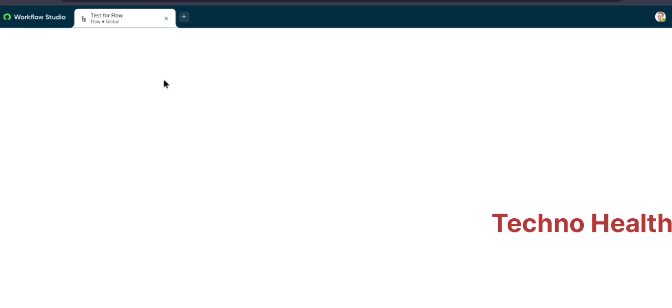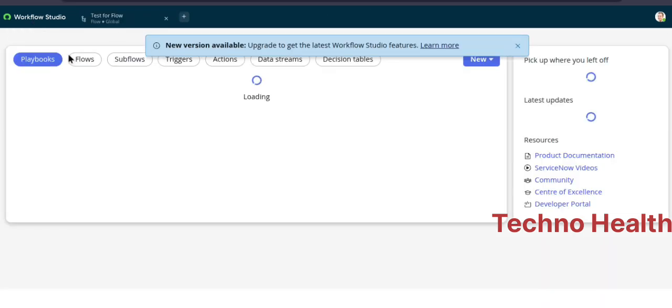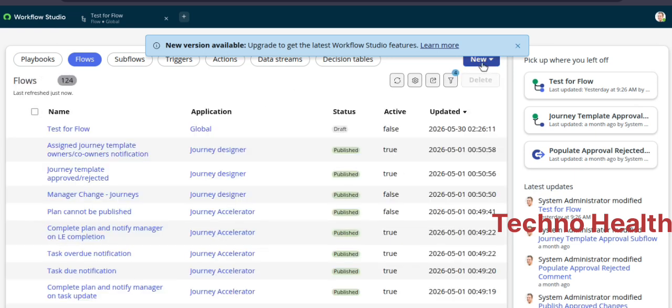Okay, I think the flow is corrupt. I think let me create a new one.